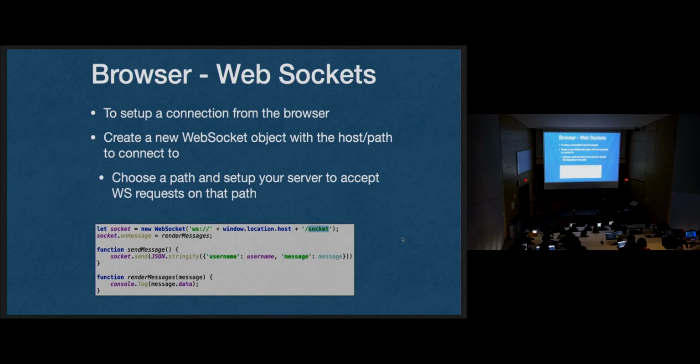But the path where you're expecting the WebSocket upgrade request. That's what you're going to see on the server side. You're going to see an upgrade request on this path. So whenever you get a GET request for /socket, if this is on your front end, that's where you need to do the switching protocol stuff, read the key, generate the accept, and then leave that connection open.